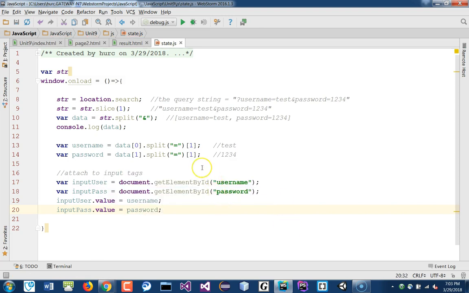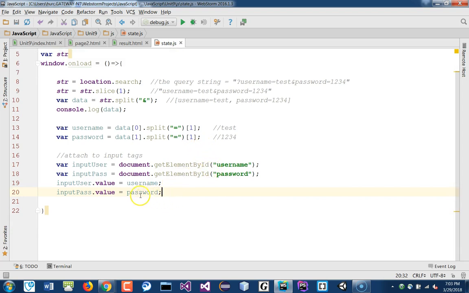We don't use .html because input tags don't store any HTML data. They just store the value. Those are input fields. Even though they're hidden, they're still input fields. The value is actually the attribute, right? If you want to change the ID, just say input user.id and give it a different ID.